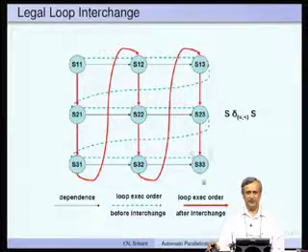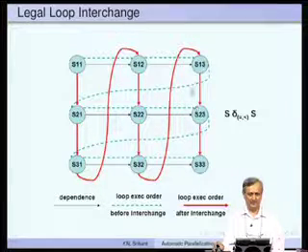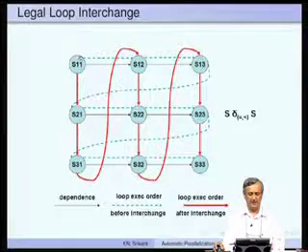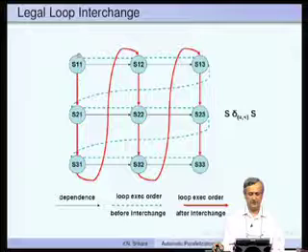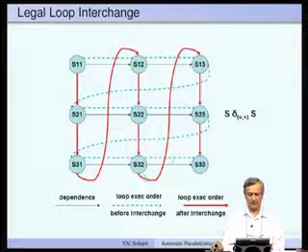So, what is the intuition behind this loop interchange? This is the iteration space: S11, S12, S13, S21, S22, S23 etcetera. To begin with these are the dependencies. When we are running sequentially, these dotted lines indicate how we go. We go from S11 to S12 to S13, then to S21, S22, S23 etcetera. And if you interchange the loops, we are going to run in this direction. So, the other index runs more frequently. So, this is legal loop interchange.